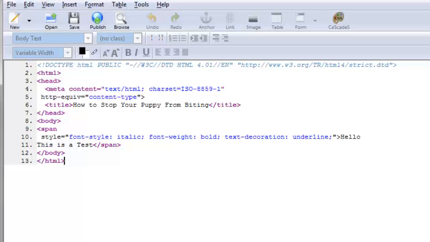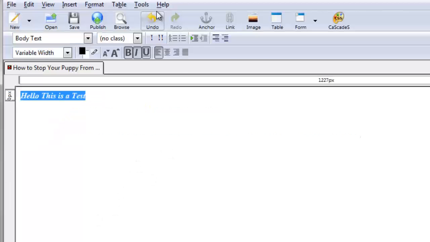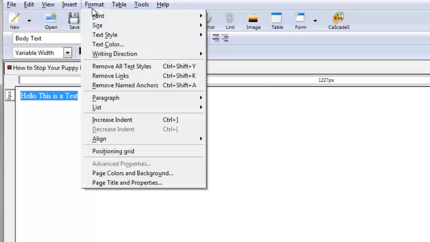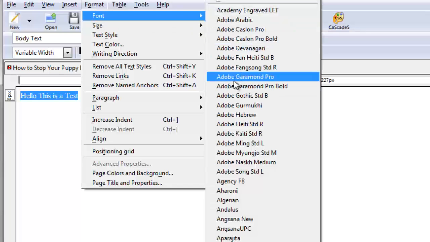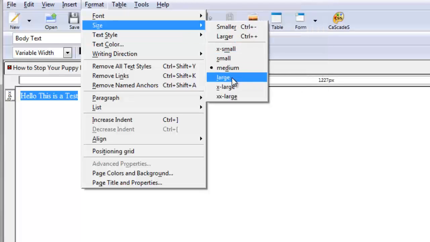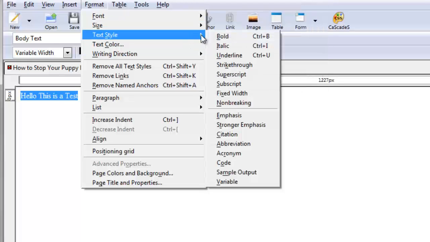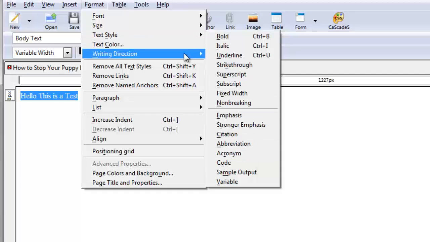There's a lot of different formatting if you want to learn. So if we uncheck all of these and you go up to the top and click on format, you can see that Composer gives you a lot more options such as font, different types of font, sizes, different types of sizes, you have text style. So besides bold, italicize, and underline, you have strike through, superscript, subscript, fixed width, and other types of text styles. But the majority of the time, you're going to use these three. You're rarely going to use all of these other ones. So that's why I wanted to show you this.